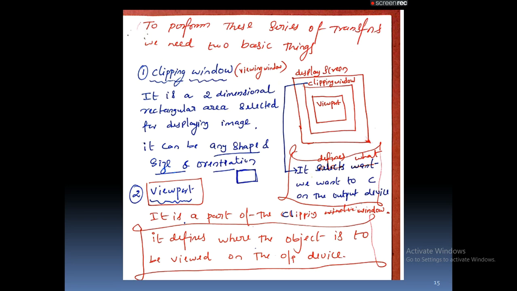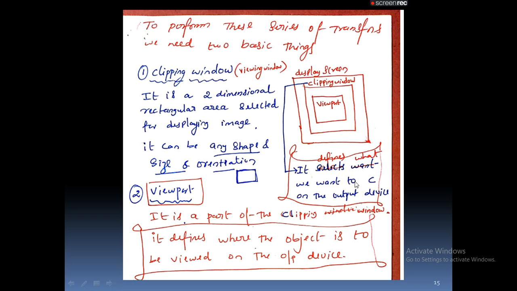The clipping window specifies what we want to see on the output device.